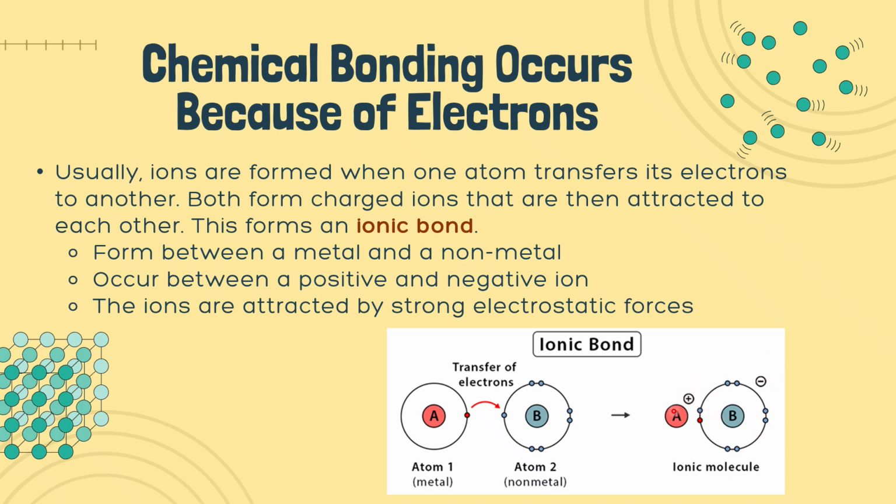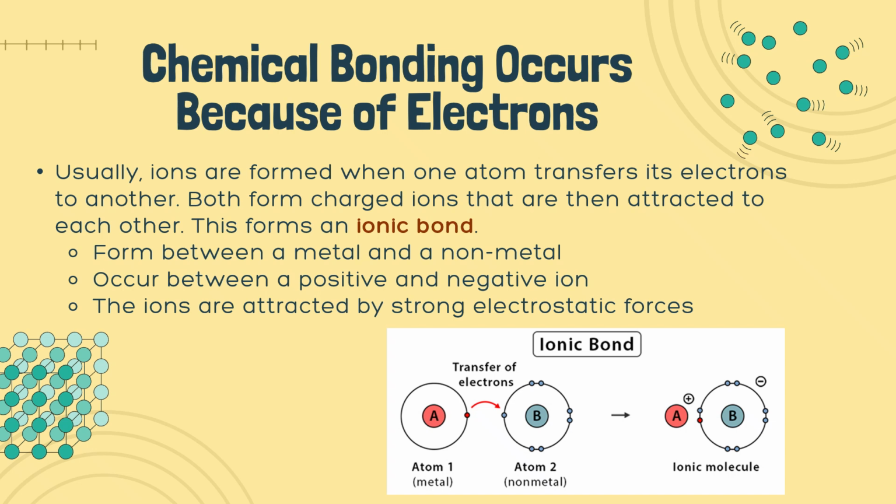As a result, now that positive ion and the negative ion are going to want to associate together because positive and negative charges attract in the chemical world. So that bond between the positive and the negative ions is called an ionic bond. These usually form between a metal and a nonmetal, and it's created by electrostatic forces. So that is the other type of bond. We're not going to deal with these quite as much. We deal more with the covalently bonded molecule or compounds in this particular class. But just know that the other main type of bond is an ionic bond.